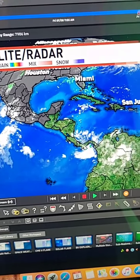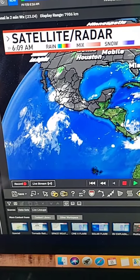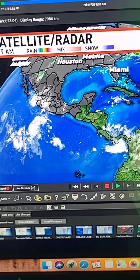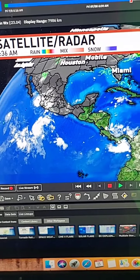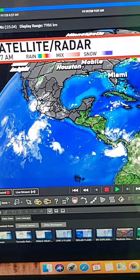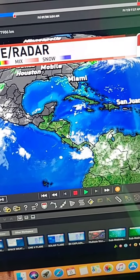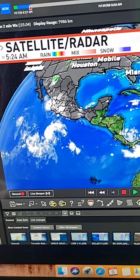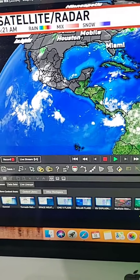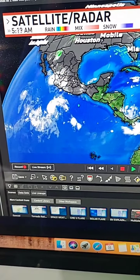There's another batch of moisture firing off — one after another set of storms. We've just had one after another, all pretty much doing the same thing. Agatha was a little different, and Bonnie — who's here now, where I'm circling — was also a little different because it formed over in the Atlantic Basin, got close to the Gulf, trailed across Nicaragua and went over to the Pacific. So Bonnie is the B name from the Atlantic Basin name set, whereas Darby, very likely forming next, would be from the Eastern Pacific Basin name set.